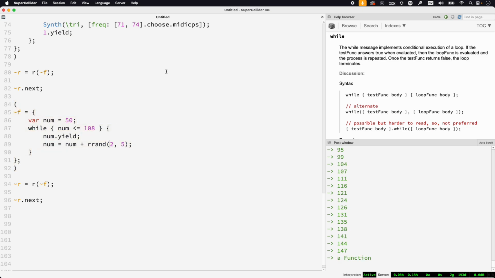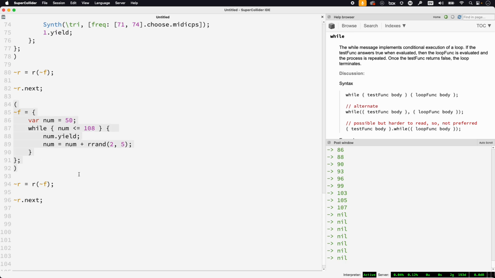It seems like it should work, right? Yeah, and there we go. So when we get to the end of a routine and we say, give me your next thing, it just returns nil because there's nothing to be returned. So yeah, that could work.